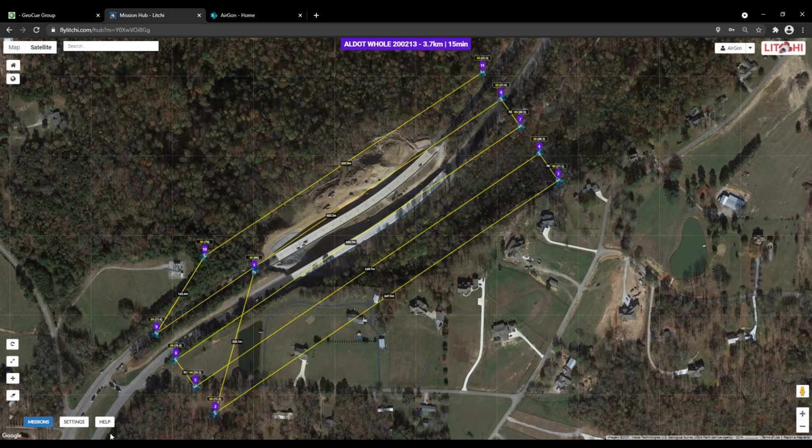Any questions on this flight planning? It's fairly straightforward. You can apply this to pretty much any flight planning. The only reason we show Lychee is because it's got a web interface for it.